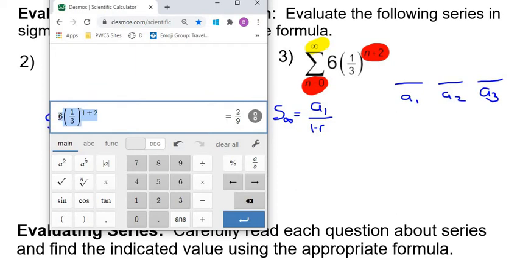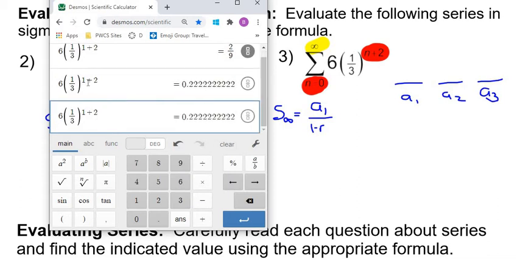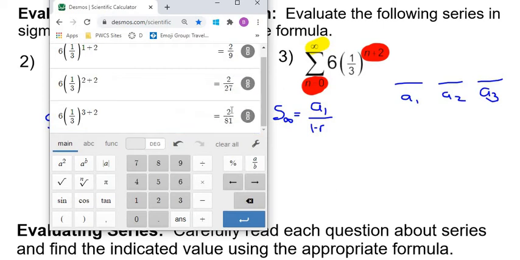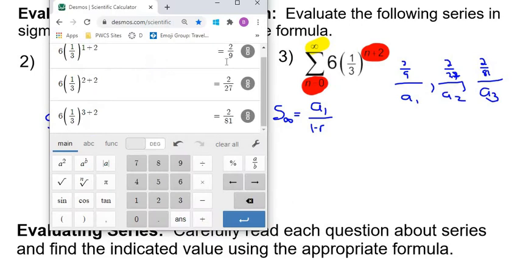The nice thing about something like Desmos is you could just copy that and hit enter and do the next one and the next one and just change it from 1. We're going to look at term 2 and term 3 and just toggle them. So those are your 3 terms: 2/9, 2/27, and 2/81. And here's the thing, you don't have to write out 3. I just find that students understand it better if they have 3 terms rather than just 2.